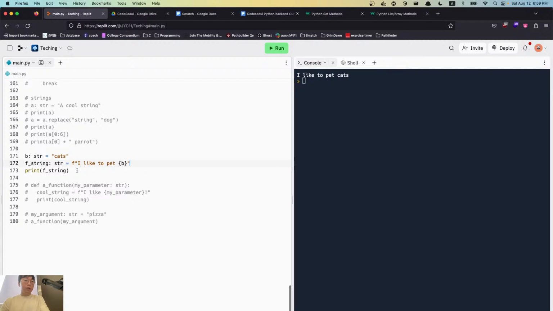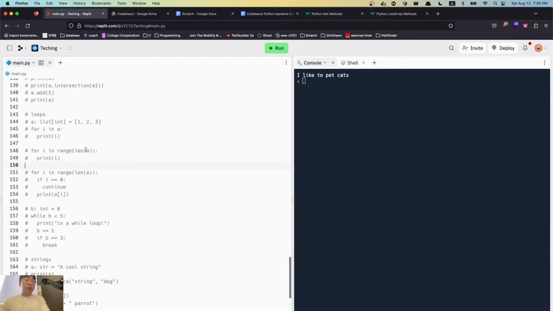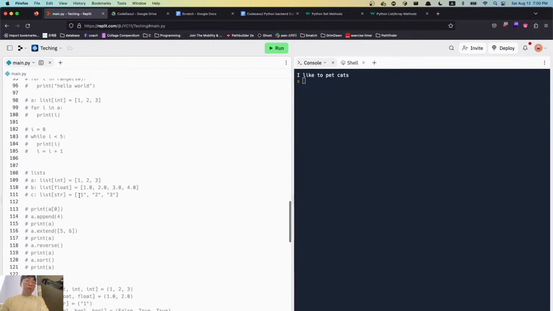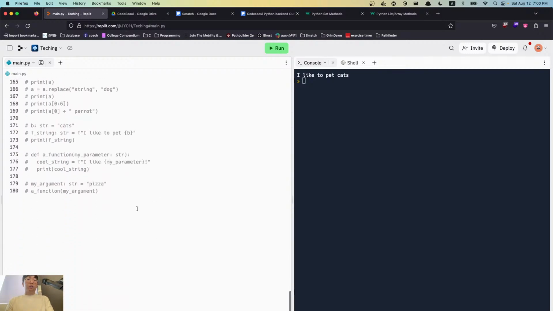And finally, all these things that we've been using, like print and replace and range and length, they're all basically things called functions. And functions are a way to abstract repetitive things that you want to do inside a nice package, and say, hey, remember that when I do this, I want you to do something else.